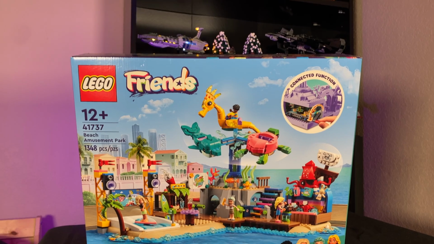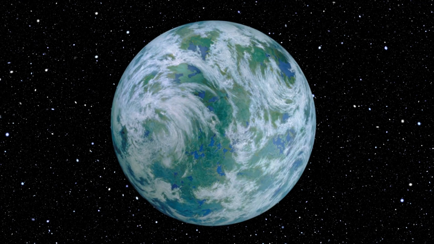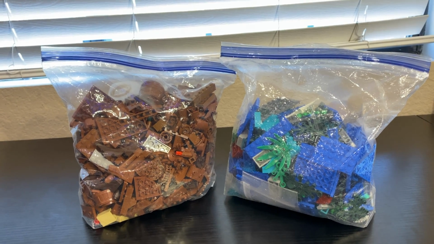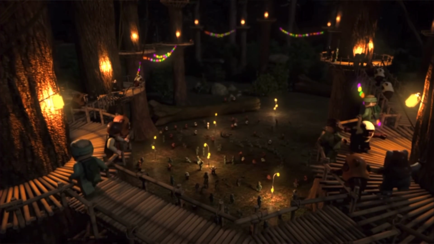Now the first step to transform this build is to pick a Star Wars location to base it on. I could have gone with Tatooine, but I thought that would have been too easy. Instead, I decided to go with the Forest Moon of Endor because I've actually been to the real location, I have a lot of brown and green pieces, and I can actually imagine the Ewoks building something like this to celebrate the events of Return of the Jedi.